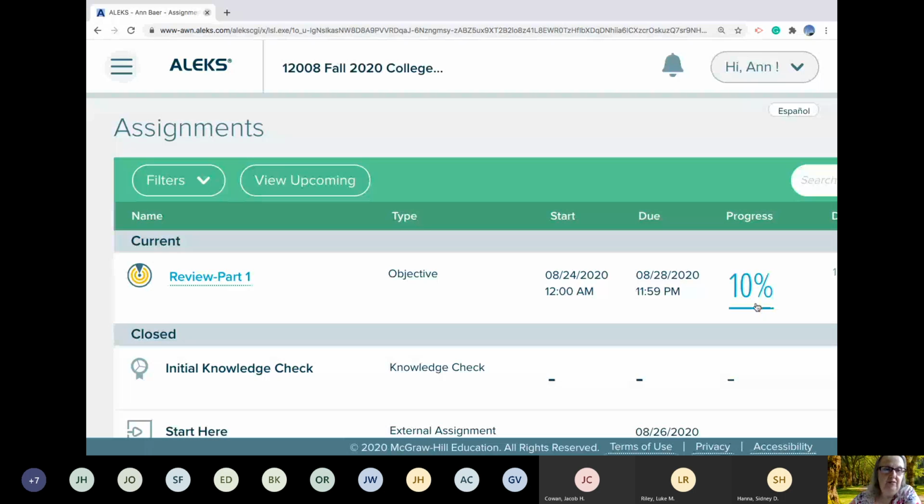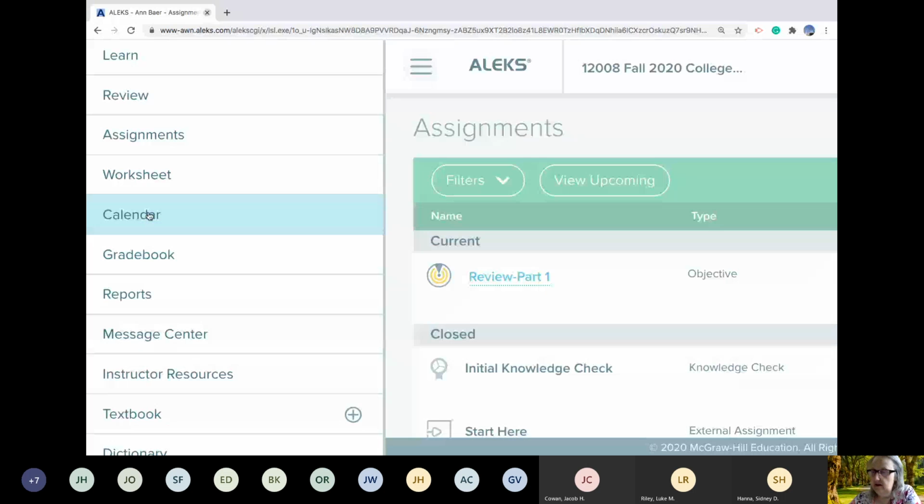I am going to bless the calendar this weekend. I wanted to confirm the testing window times for y'all, and I did that today. So I'm going to bless that this weekend, and I will send it out when the calendar is ready. So you can look at that, because the ALEKS calendar is quite wonderful.